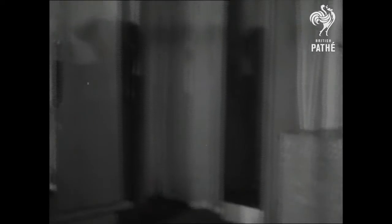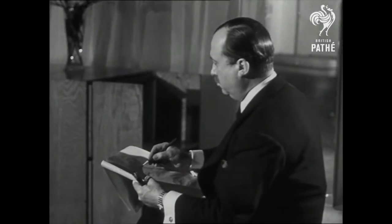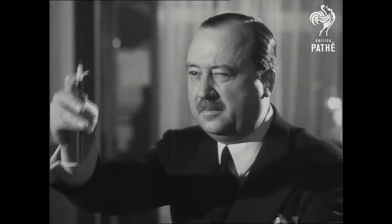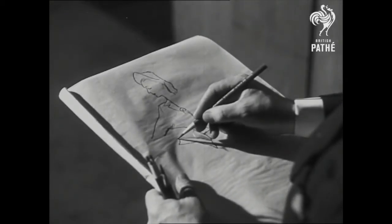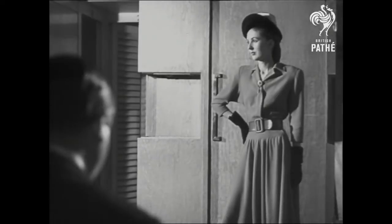The right clothes are only the beginning of a fashion picture. It's the accessories that make all the difference, and the artist's own special touch. Carl Erickson, leading fashion artist, has just come back from Paris with plenty of up-to-the-minute ideas, part of the talent pooling scheme between the London, Paris, and New York offices, which keeps the magazine bright and alive.